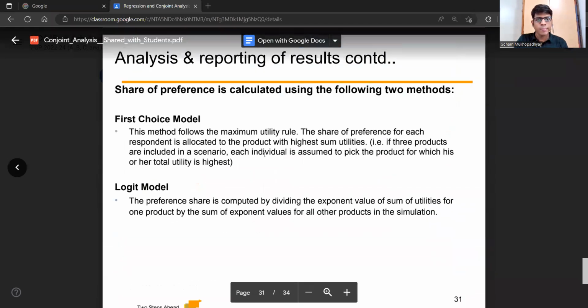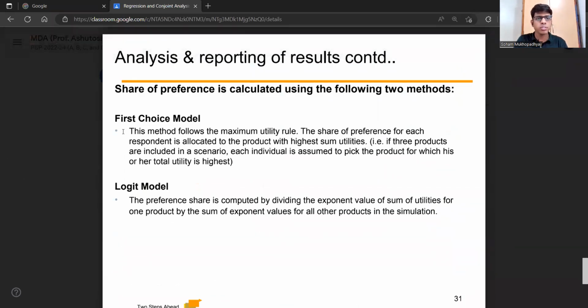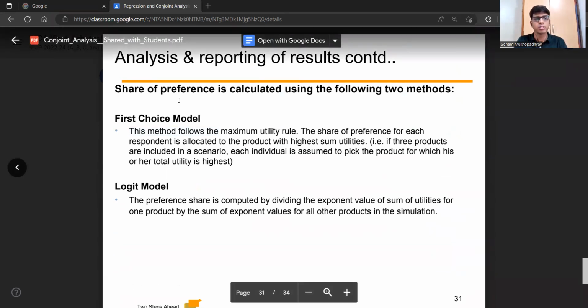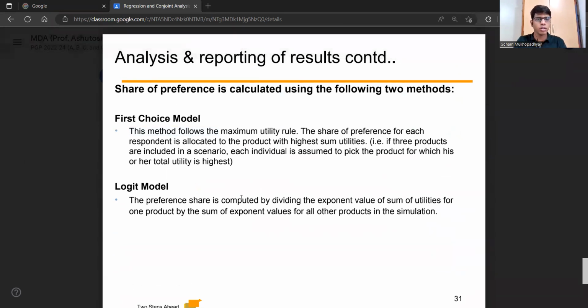So yeah, there were two things. One was the first choice model and the other was the logit model for understanding preference share. The first choice model takes into account that whichever has the highest utility, like you add up all the part worths of a particular combination, and the utility of that concept, if that concept's utility is the maximum, then that is the first choice and that is the only choice that the consumer is going to make.